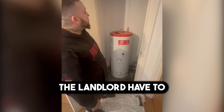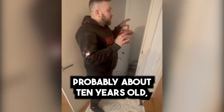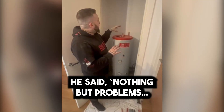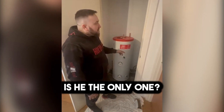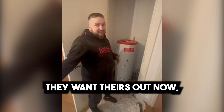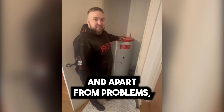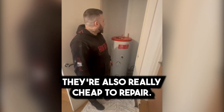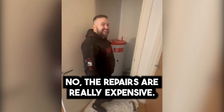And what did the landlord have to tell us about this? So this is probably about ten years old — that was pretty much when it was built. He's had nothing but problems since day one. Is he the only one? No — neighbours come out and ask, 'Oh, you're taking it out,' they want theirs out now. Just problems. And apart from the problems, the repairs are really expensive.